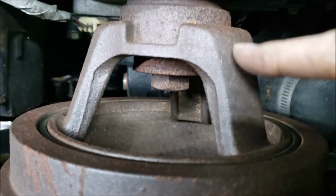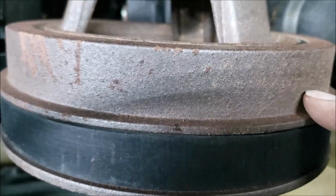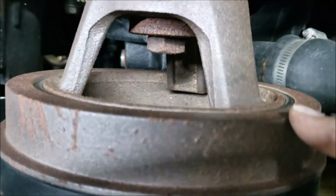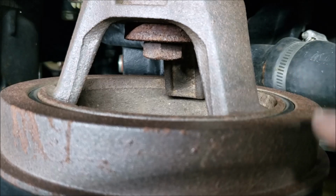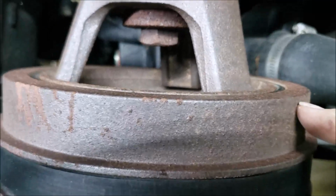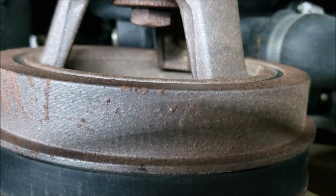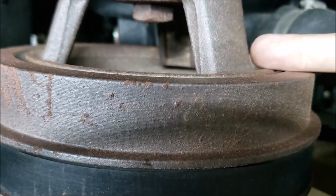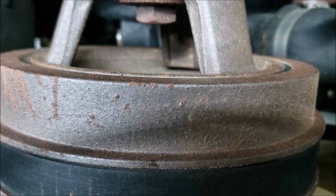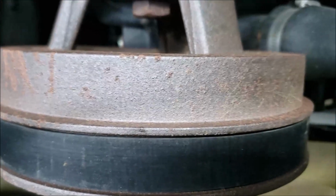So you got your hub here that's mounted to the crankshaft. You got that rubber sleeve, and then you got your pulley. And over time, that rubber sleeve can give way, and this pulley will either creep back or creep forward, get out of alignment, and the belt will start jumping off. So that should be flush. So this pulley and this pulley should be flat against each other. If it's higher or lower past this hub, then you know you need a new harmonic balancer.